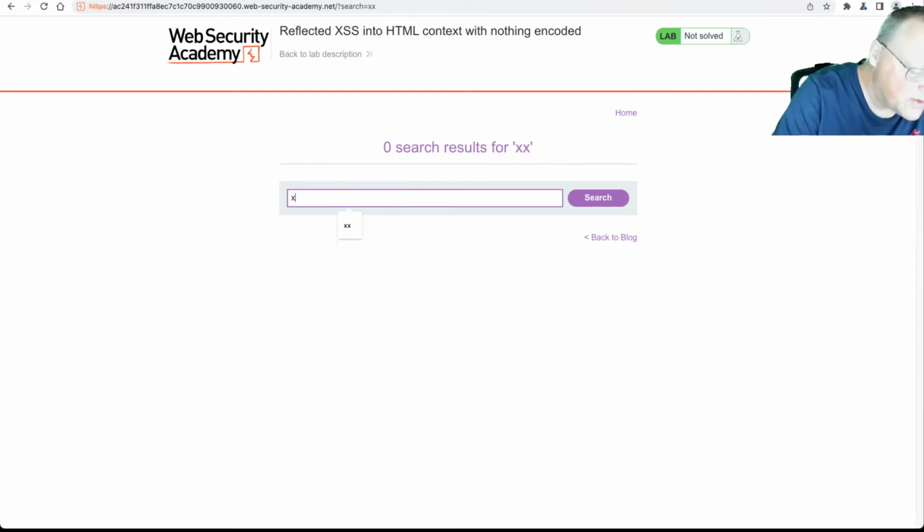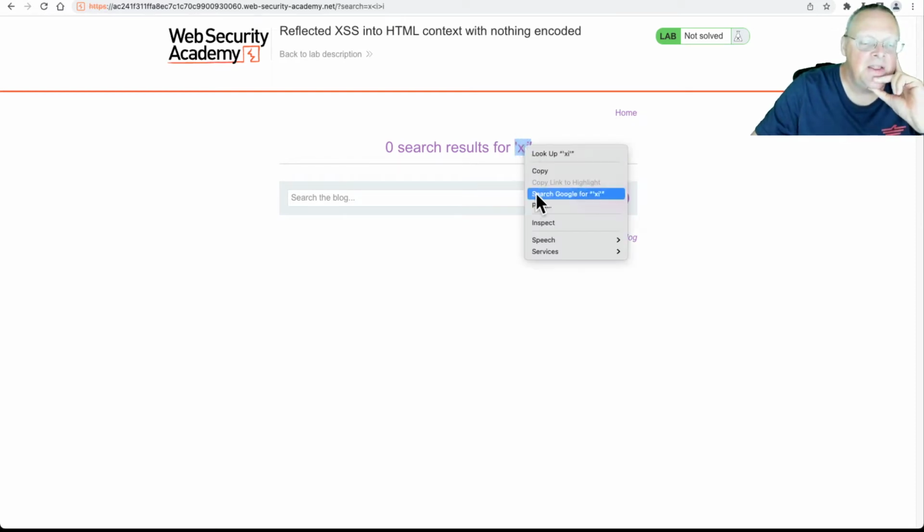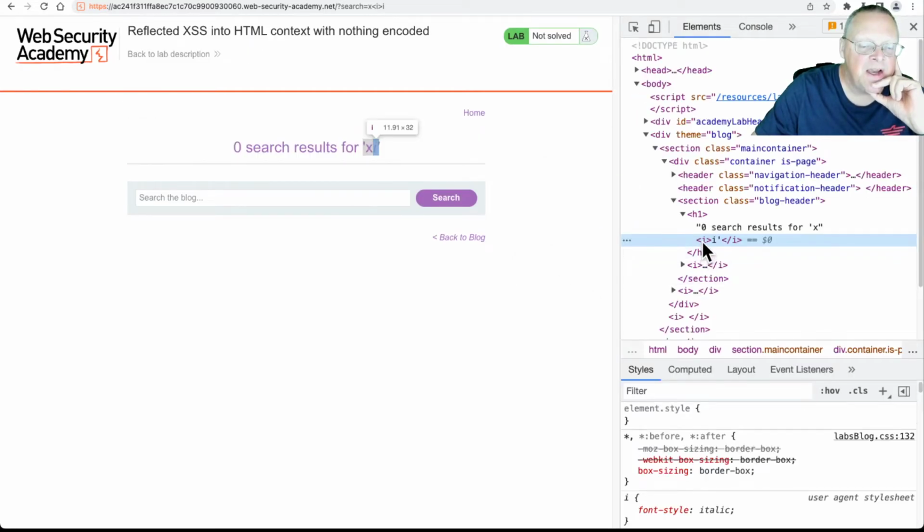They didn't filter it. So I can put X italic I, and if I do that, then this turns italic. So tags can be put in addition to just the X. If you just examine this by highlighting it and then inspecting it, you'll see it does have the I. So it's taken the code I put in, which was X, I, and put it in.